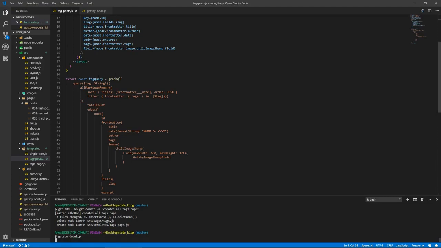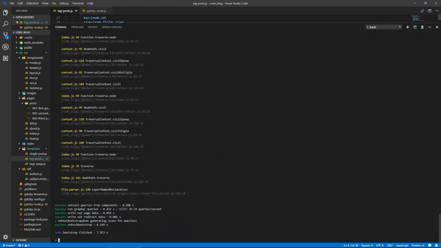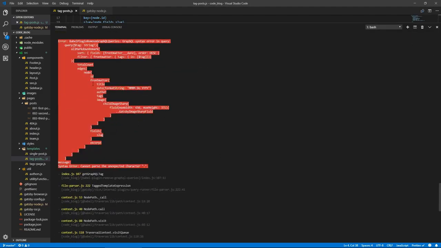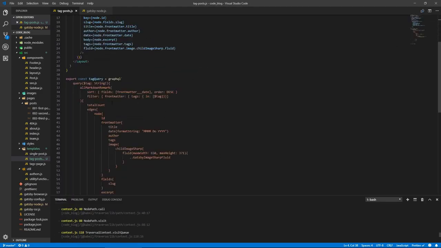Export const tag query equals GraphQL. Oh, of course there's something wrong. Syntax, what is wrong? So take a tag, type string, markdown remark.